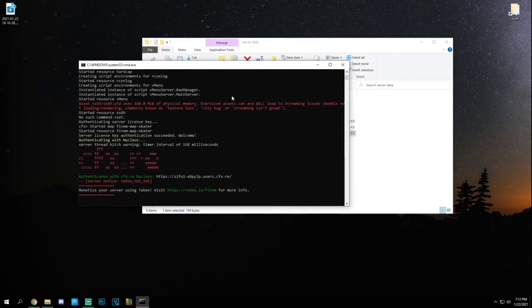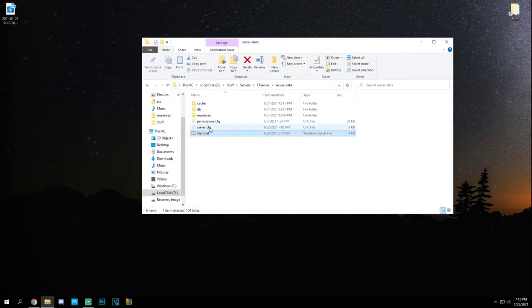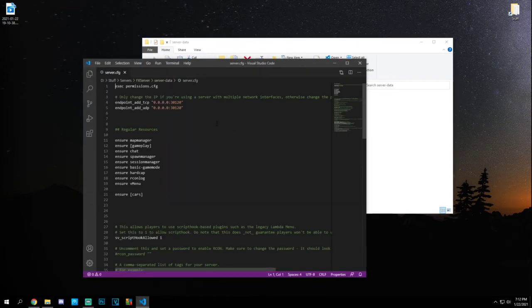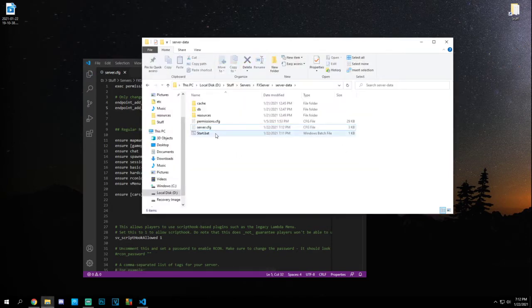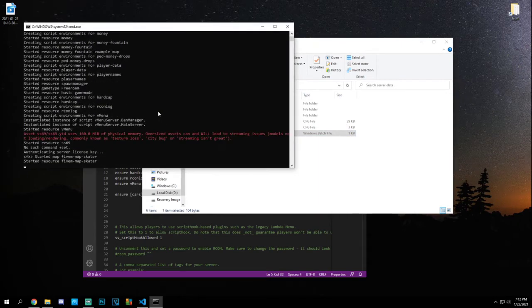But let's say you only open it once and you get that message with only one open. That means there's a different program on your computer that's using that same port. All you have to do is change the port. So let's go to our server.cfg, and on the very top you're going to see these two ports. All you've got to do is change them. You can come up with a number, change it to 3, to 4, to 5, to 6, to 7. It really doesn't matter. So once we change it to 7 and start up again, it'll start just fine.